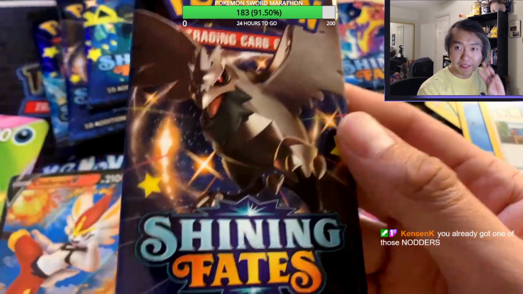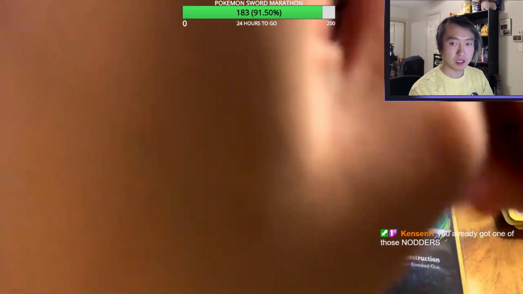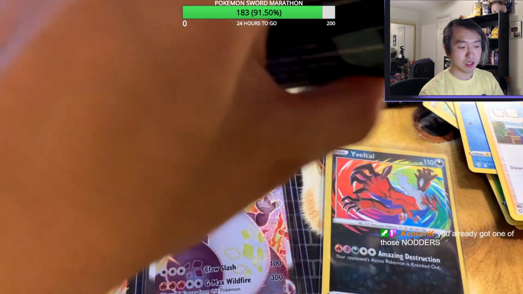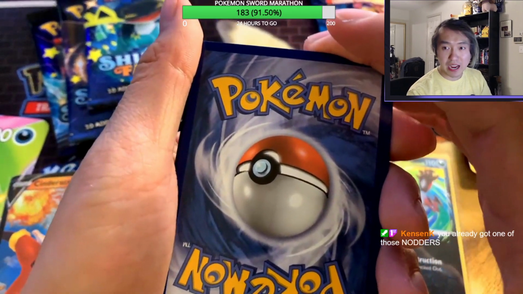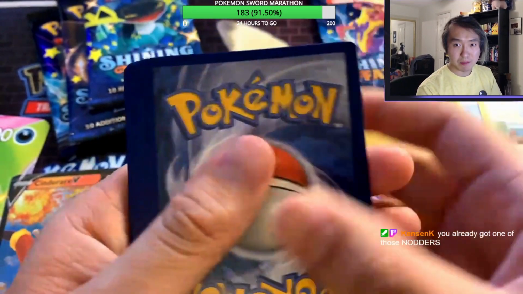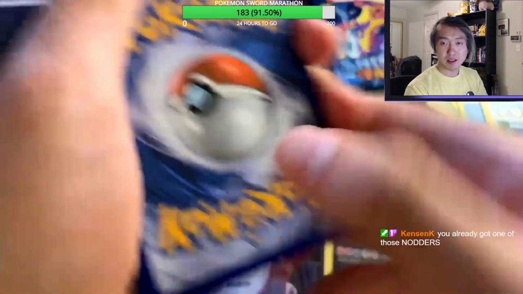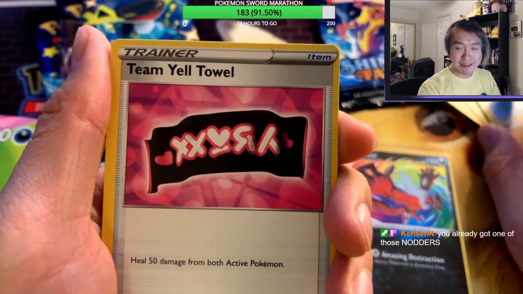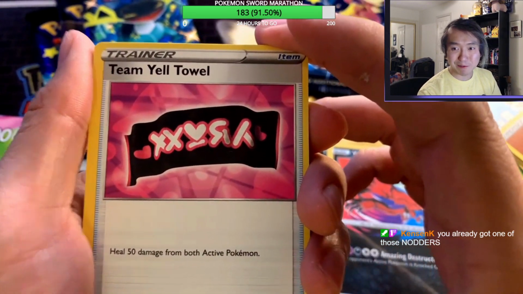So we got the third pack of the night, number three. Okay, and this is the third pack of the night, so we have seven packs total. So pretty good, pretty good. Four to the front. You got energy. You got a Team Yell Towel with a heart. Again, I love the heart in the middle. It's just very kawaii. I appreciate that stuff.